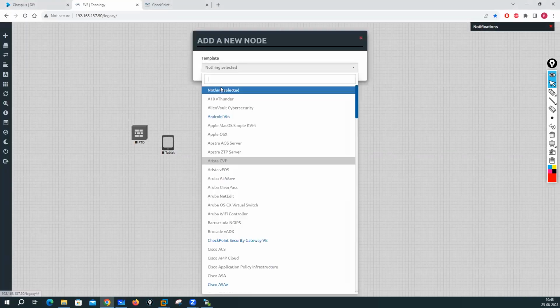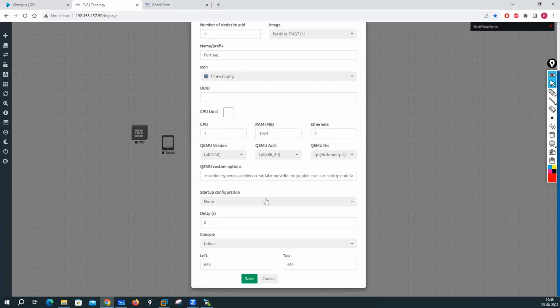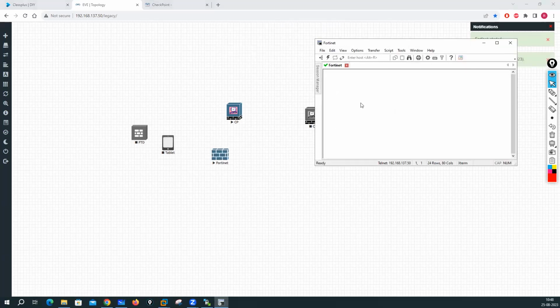Now, if you go here and add the FortiGate, you can start it and just put the SecureCRT here. You can see FortiGate will start here.